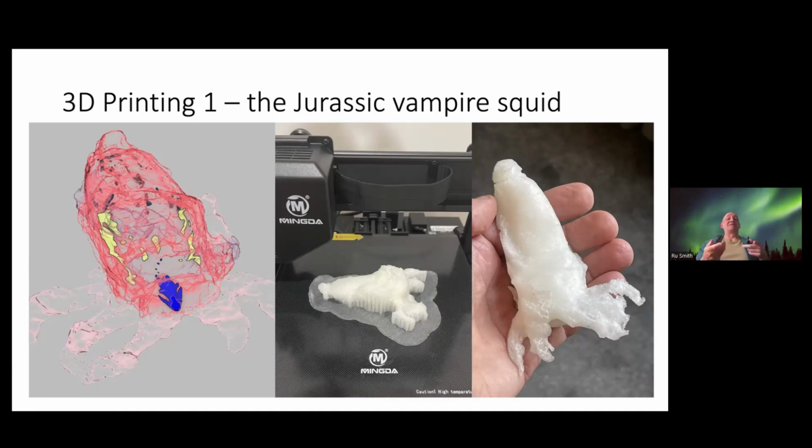I don't know. So I went into a shop in Kuala Lumpur and they had 3D printers and they explained how to use them. And then I left that shop with the smallest 3D printer that they had. And that's what you can see here in the middle. And that's fresh off the press there, a 3D printout of this three-dimensional Jurassic vampire squid. And here in my hand, I've just taken it away from all of its supports.